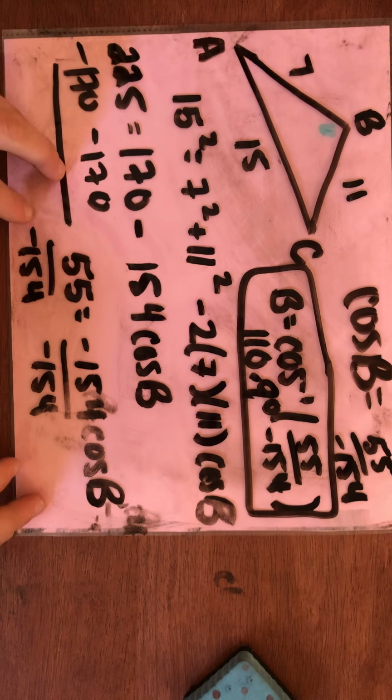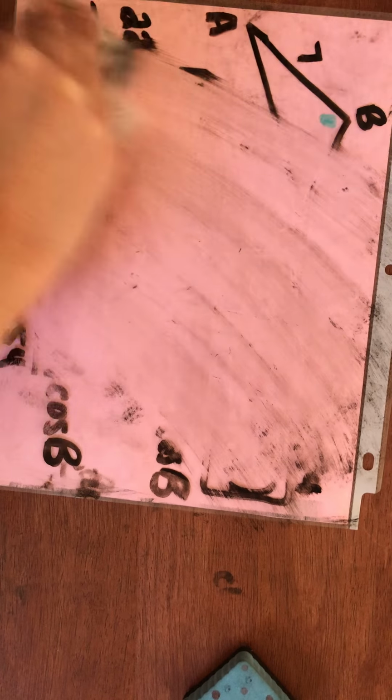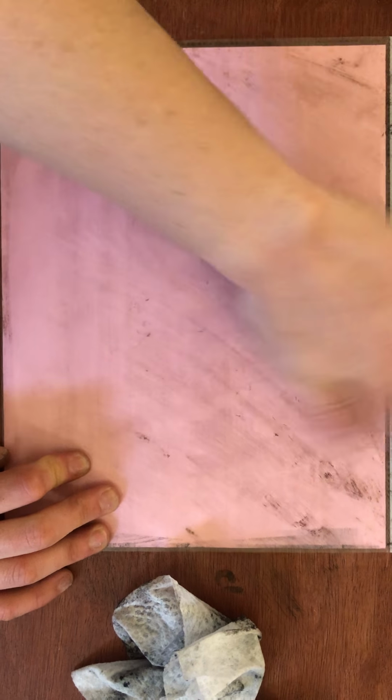Okay, so that's law of cosines. Here we can do one more of those. I'm curious as to where all your problems are. If you want to comment with some questions, I'm curious if you are having a hard time inputting it into the formula or getting the right answer. If you can input it into the formula and you're just having a hard time calculating it, I'm less worried because that's a calculator error. But if you can't input it into the formula, then I feel like we're going to struggle. So let's go over another one.